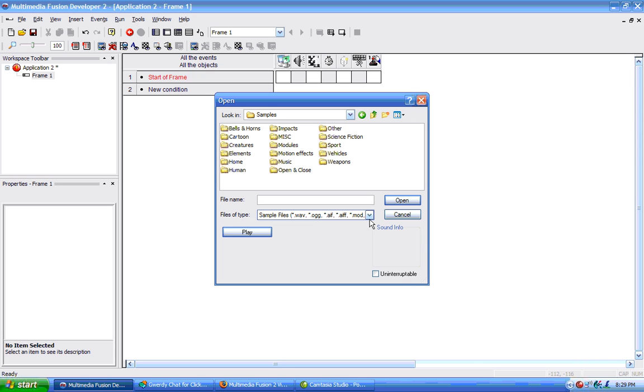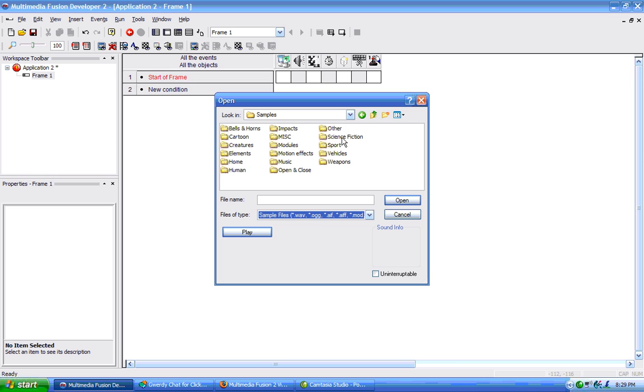You can get your own samples off the internet or make your own if you want to. The samples are .wav files, .ogg files, .aif files, .aiff files, .mod files, .it files, .s3m files, and .xm files.